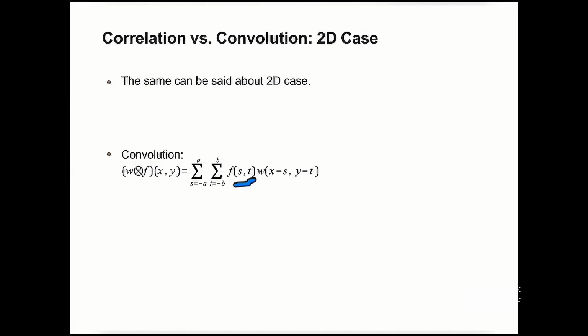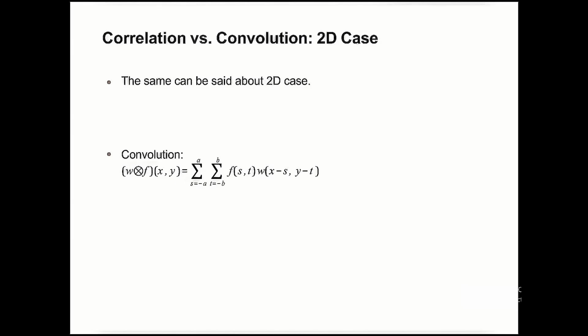Now for the image, definitely since we have 2D, we have two variables. This is the image, and this is a filter that you have to flip, rotate by 180 degrees, because that is what we did there. So here also we have to rotate by 180 degrees, and then the same thing: add, multiply, slide, add, multiply, slide, for the whole image, moving one by one.